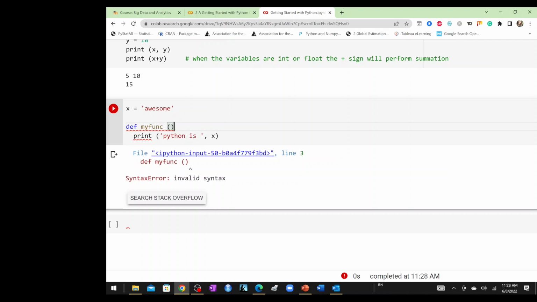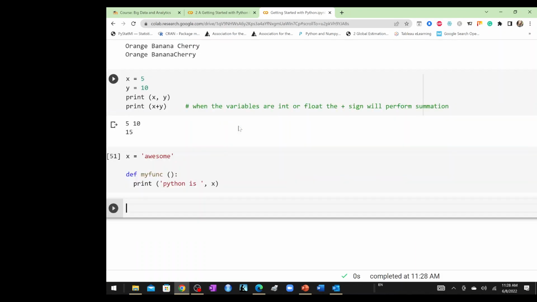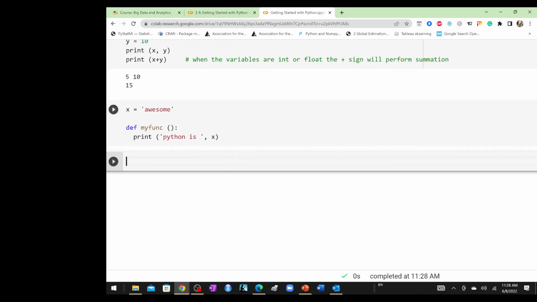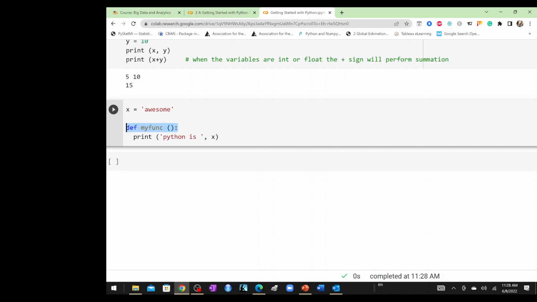There's another thing that I would like to pay your attention to. When you're defining a function, if you are accustomed, like me, to writing with maybe C or any other programming languages, R, C, Java, so many programming languages you went through, then this is one of the things you need to remember at all times: you need to add this colon after defining a function. All right, so define a function, and this function is my func, and this is what's inside the function. This is what the function does.